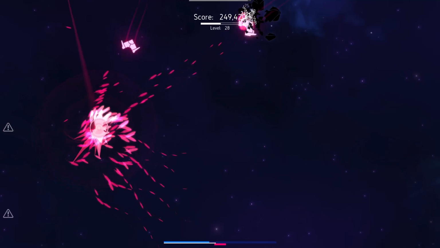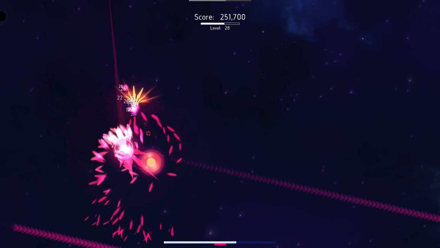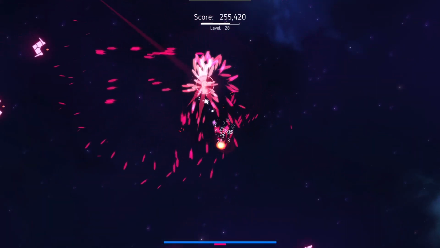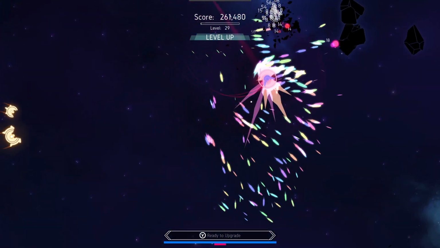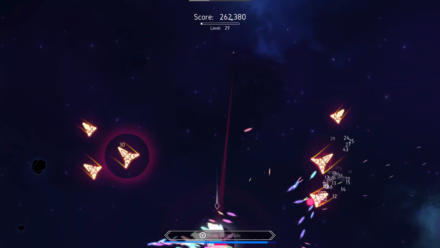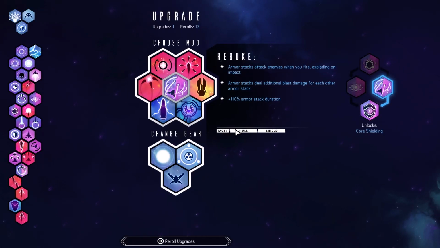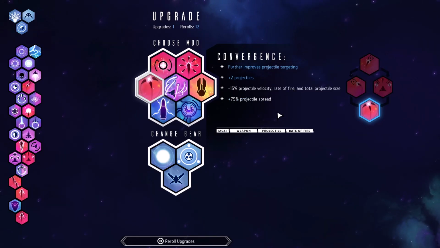Ouch. Again, trying to get close to the enemy to take advantage of our damage bonus, but that is not always the smart thing to do, I will readily admit. Sometimes the agility is a bit too much when you have the boost. I need to actually be able to control where I'm going and not fly around the map at 100 miles per hour. I don't want the rebuke. I don't want the convergence. I don't think... Yeah, that's a pretty big hit to our rate of fire.